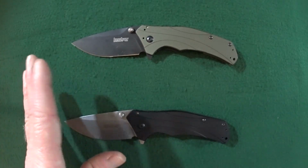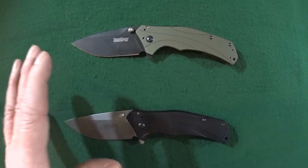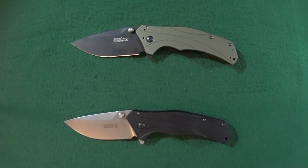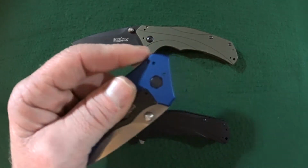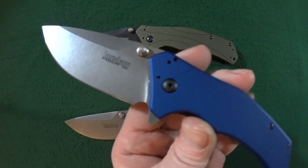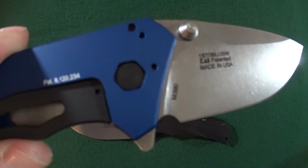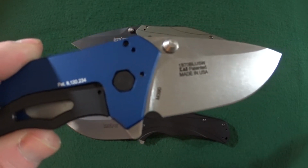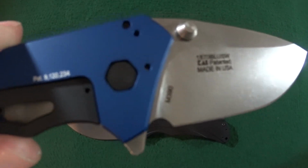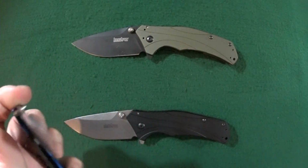So maybe my statement at the beginning about improving upon perfection, okay, that was probably a little bit dramatic. So now Kershaw, in collaboration with USA Made Blades, has really outdone themselves and just made something fantastic. This is the Kershaw Knockout, and I want to see if you guys can see that, and I apologize if you can't. I'll try and hold it at different positions here, different depths. But anyway, M390 blade steel. Yep.